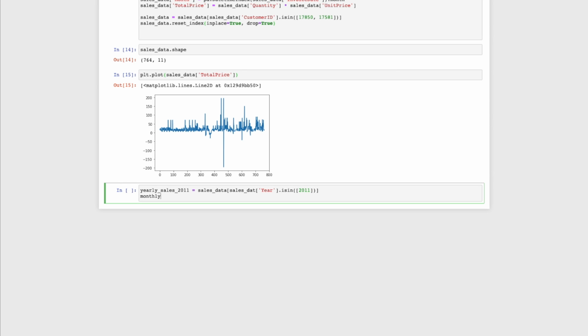So for the monthly sales, what we need to do here is group the total sales by month, sorry. So we can say monthly sales equals, again this is quite pandas orientated here, but it lets us produce some meaningful graphs. The group by function in pandas is quite similar to, if you're familiar with SQL, it works in the same manner.